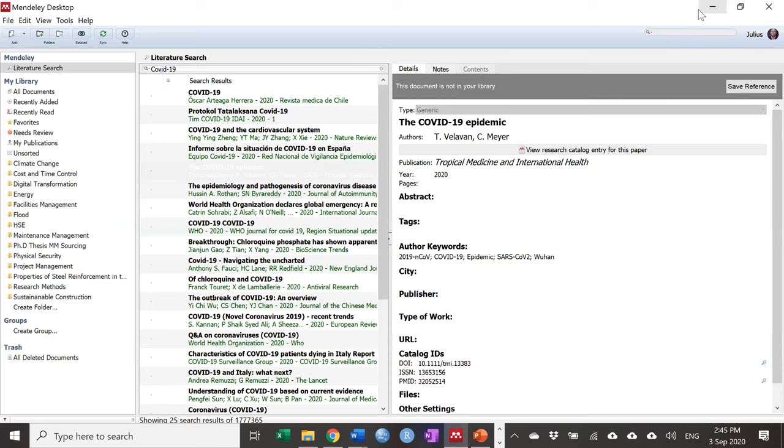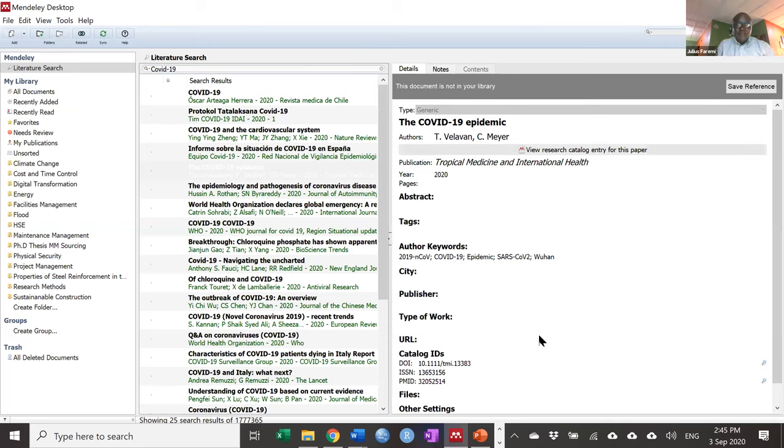Drive. There is the Google Drive. So most times you can actually create a folder in your Google Drive and begin to put all your literature in there. What that does for you is that apart from the fact that your literature is being secured on Mendeley desktop and the web version, you also have another backup in Google Drive.